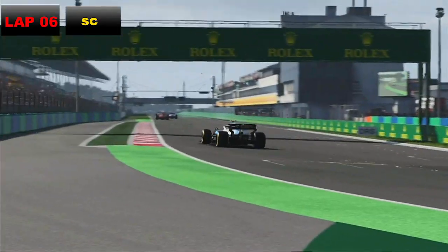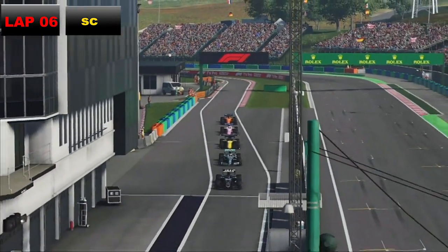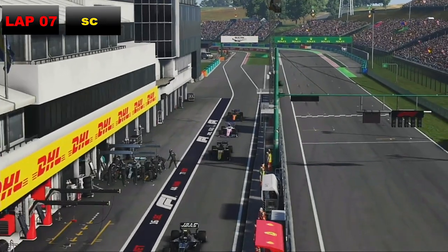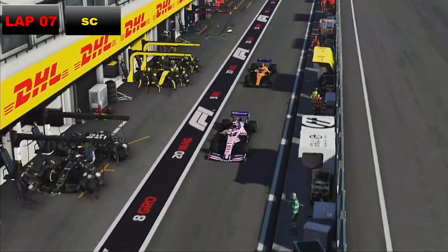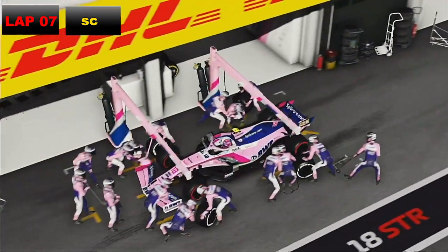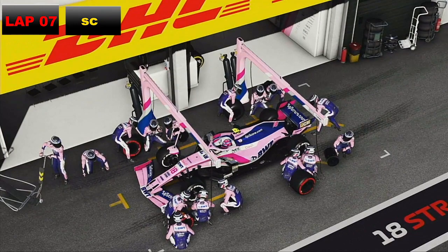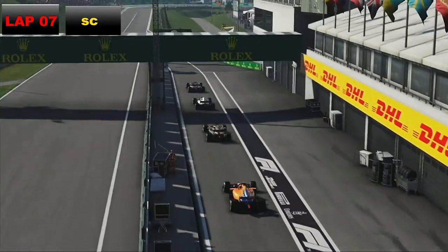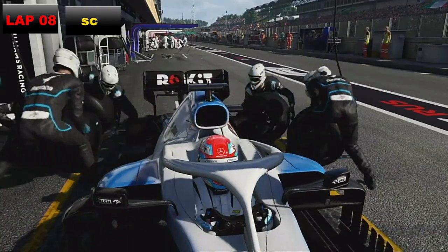So on lap 6 we just missed the pits. This is the AI behind us coming into the pits, trundling down the pit lane. They're all going to go onto the hards, I do believe. Well, most of them do, as you can see here. Sergio Perez goes onto the hards. He actually has a slow getaway there, having to let everyone go behind. You can see the Ferraris and the Red Bulls.